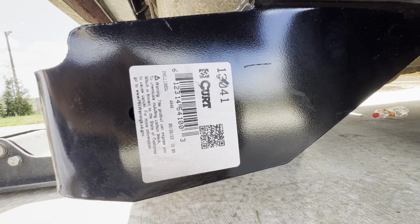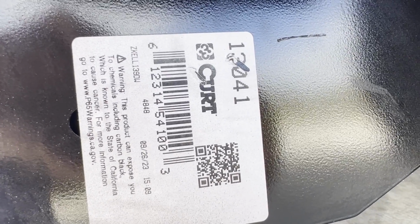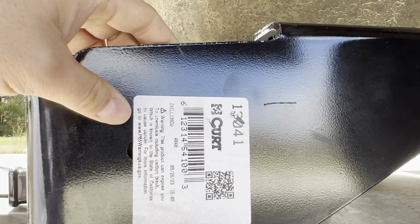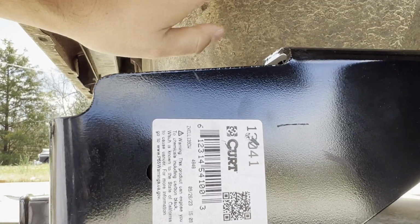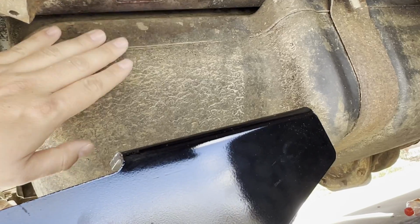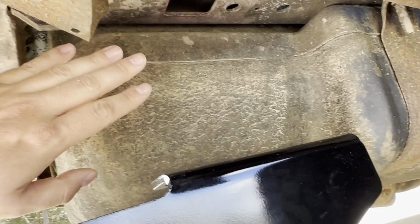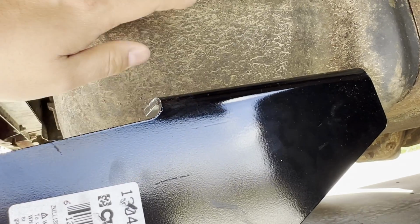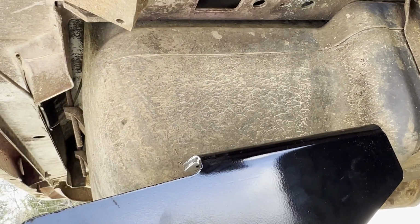In case you're wondering, this is a CURT brand model 13041 hitch. It's made specifically for this van, and I chose this one because it's made in USA and supposedly would work perfectly with this tank. There's 2 different types of tanks. There's this larger plastic tank, and then there's a smaller capacity metal tank. So you want to make sure that the hitch you get will work with this tank.